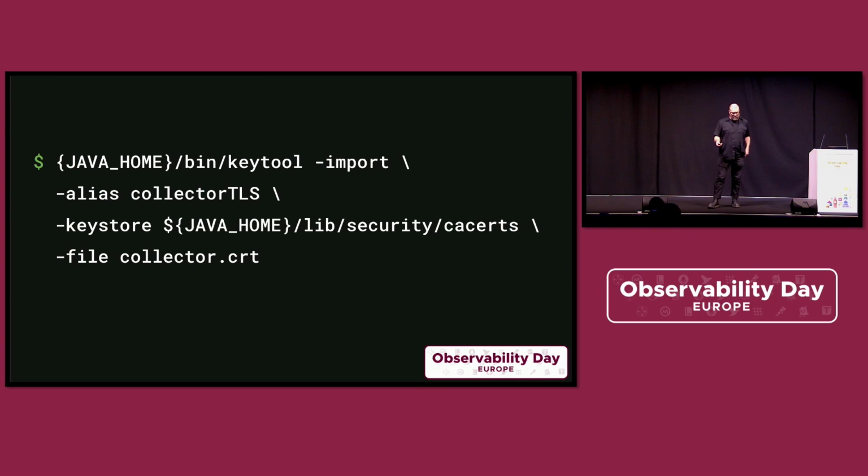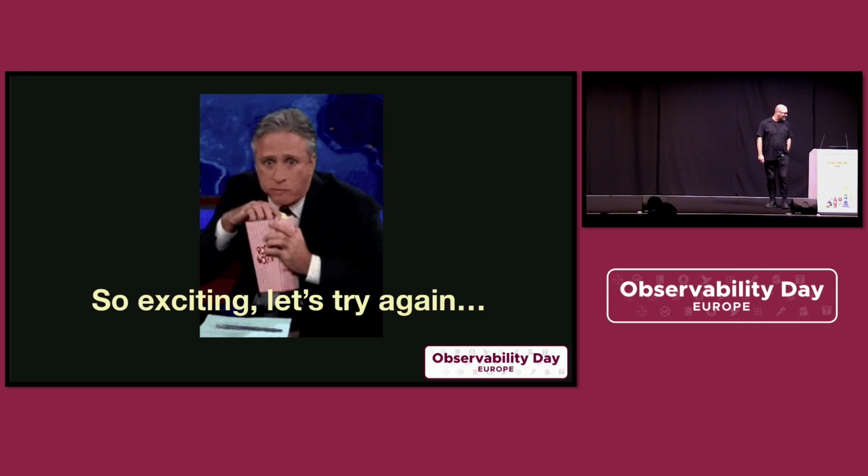This is what the syntax looks like. The name there is not super important. The file, of course, is. You have to have the public cert. And typically, for Java to know about this, you put it in lib/security/cacerts. Okay, so we run that, and it succeeds. And then we try it again. It's getting very exciting, I know.